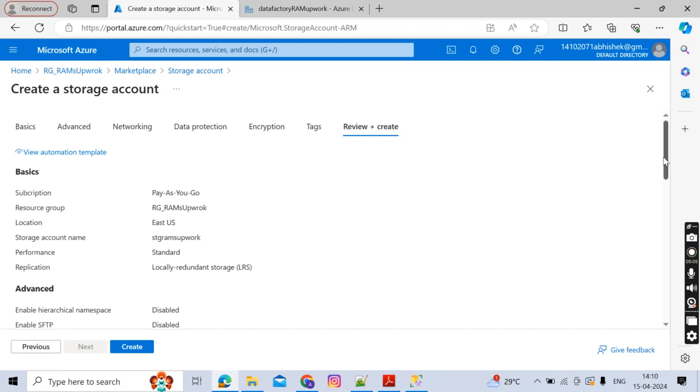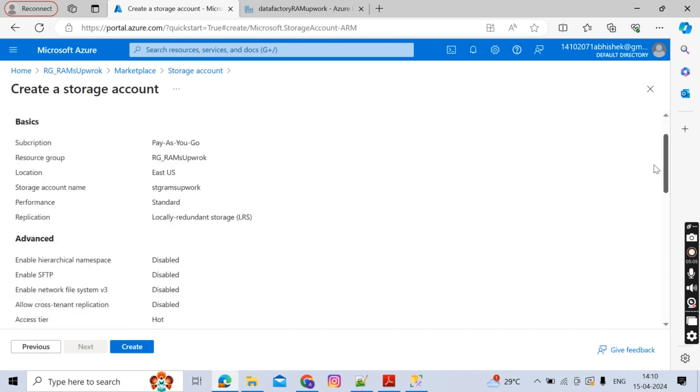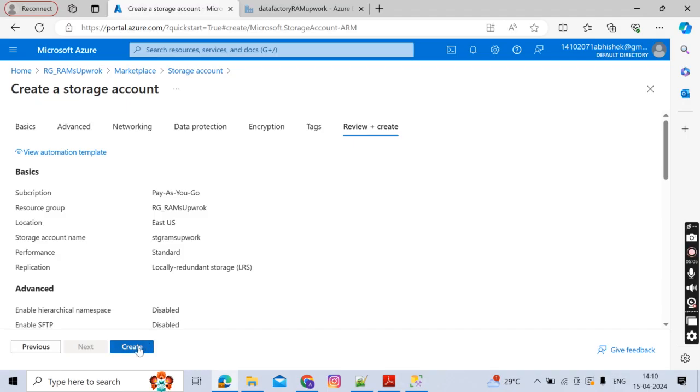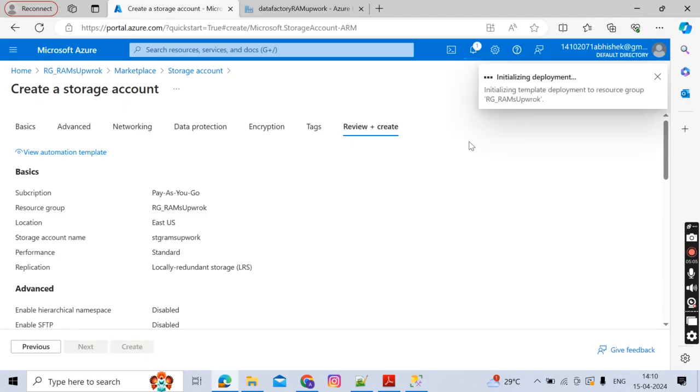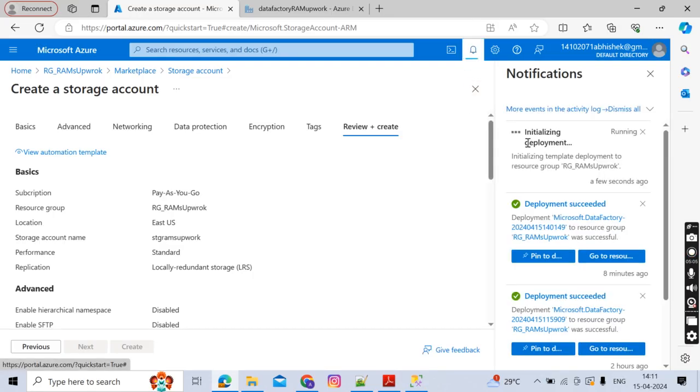Okay, so it has validated, and let's go ahead and create it. So it will open the deployment page soon. It's initializing the deployment. Once the deployment is initialized, it will open the deployment page for us.